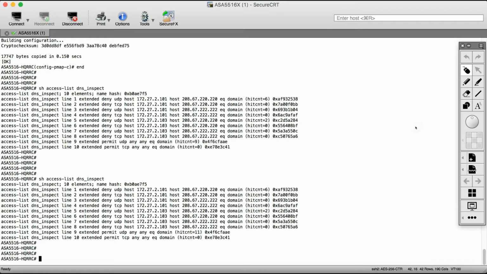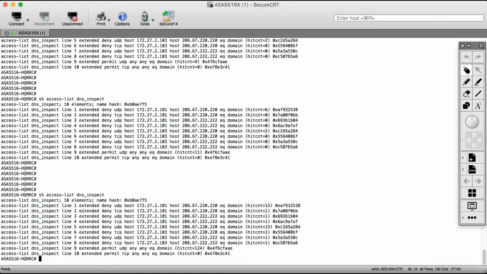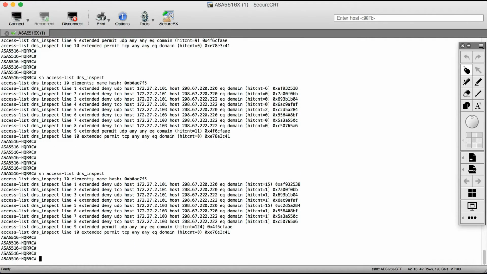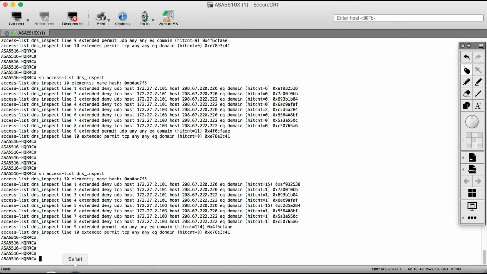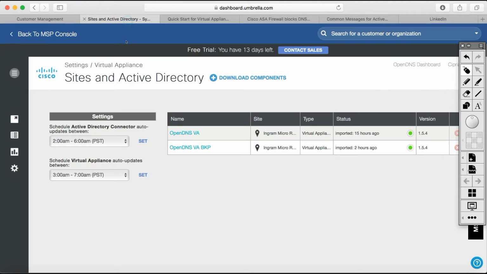Okay, let's have it again. Perfect. So it's very easy to see now. This is the reason why we're not getting the hits, not having the correct source IP address going to the DNS server destination. Okay, so at this point we should see both of them turn green.